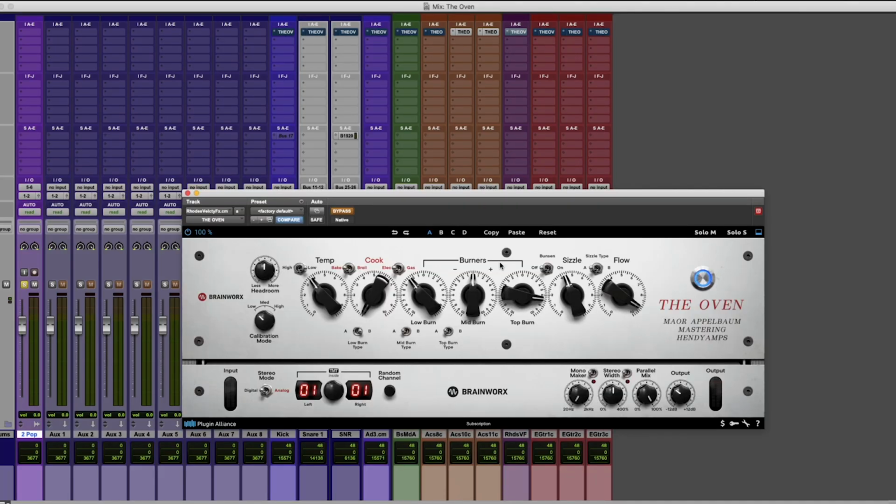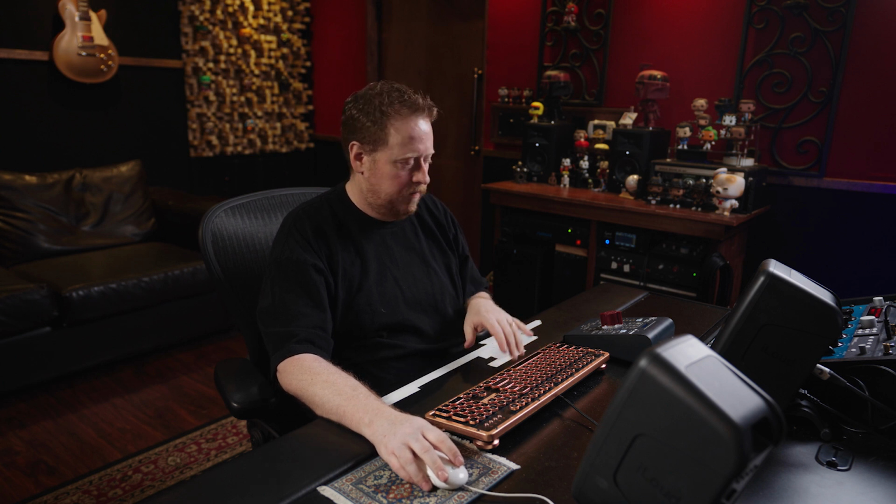That's the great thing about this plugin: you don't really get values in hertz and bandwidths. You learn what the knobs do, and instinct takes over, and it feels like a more musical approach to mixing, and I really like that. You can do your surgical stuff with your parametric EQs, but when you want to dial in that tone and make it more special, then you come to the Oven. So here we go. Here's the bypassed Rhodes.